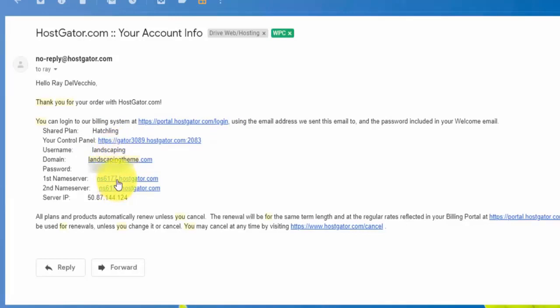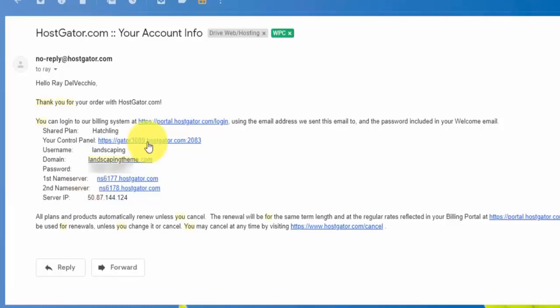And the name servers are what link your domain name to HostGator's web hosting. So let's say you had your domain name registered through another service like GoDaddy.com. You can still set up hosting on HostGator and then just go to the DNS settings within GoDaddy and then update those fields with your HostGator name servers. So that's how that works with this. But since you purchased domain registration and hosting together, they're already going to be linked. So that's just one less step that you have to worry about.